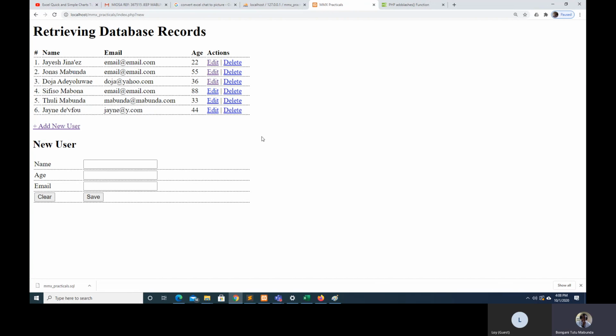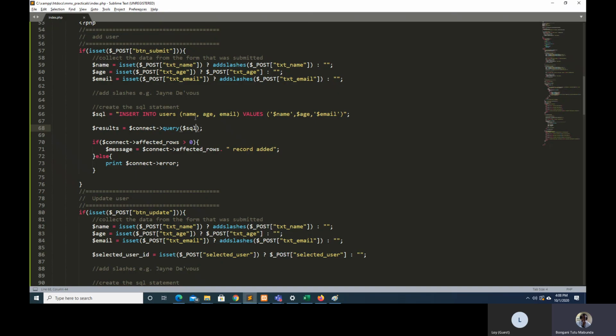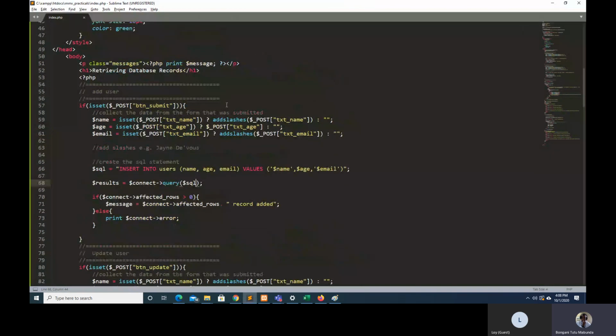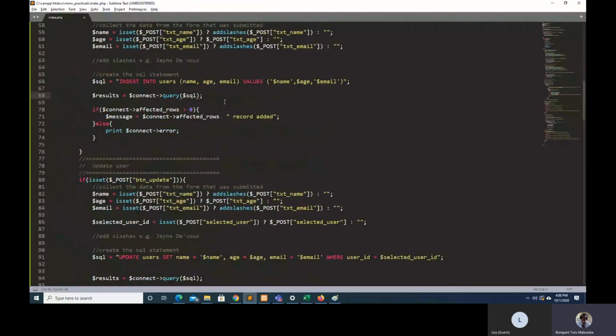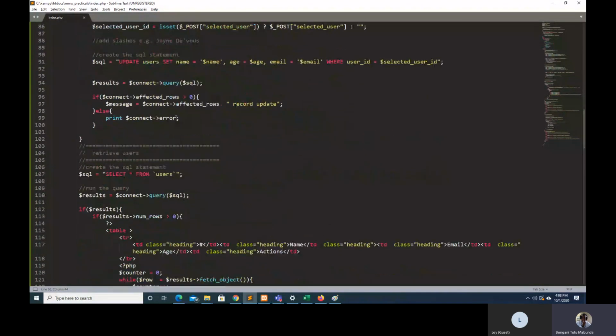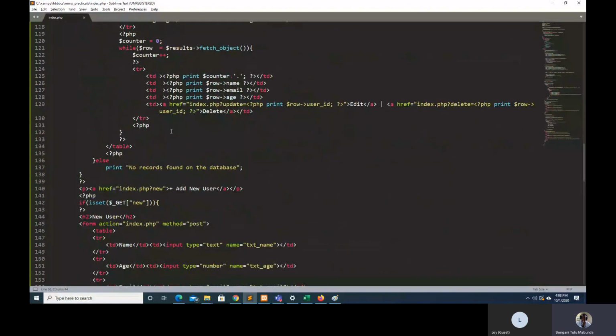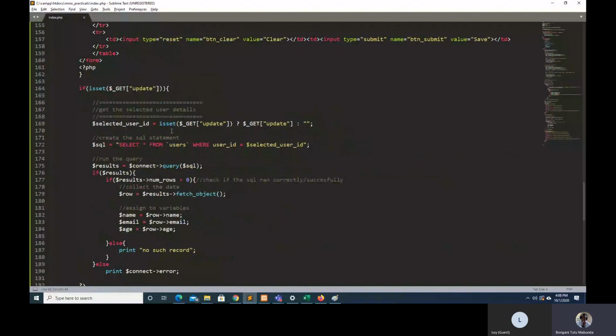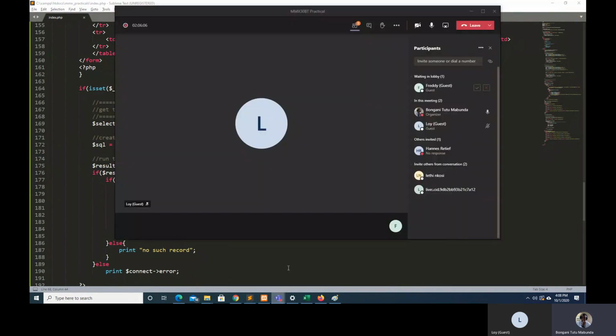But for example, when you want to log in, all you have to do is this. When somebody gives you their username and password, you select from the database where username is equal to the username you got from the user, and password is the one you got from the user. If this gives you 1, it means the person is there. Otherwise, not.